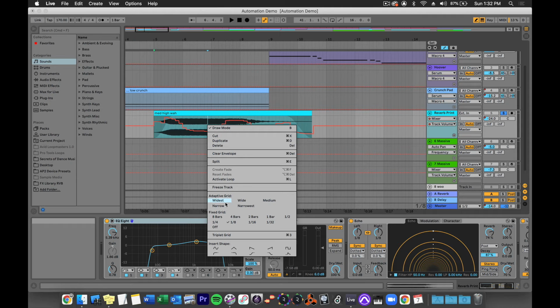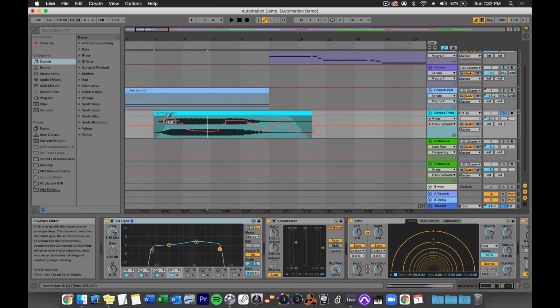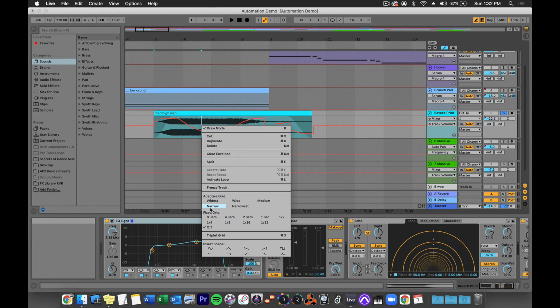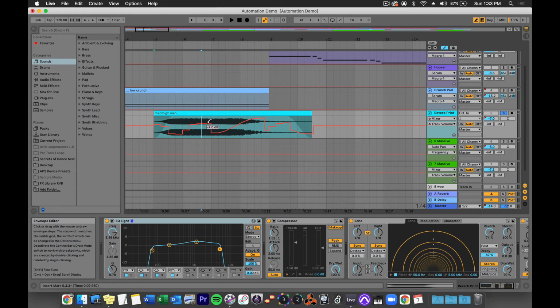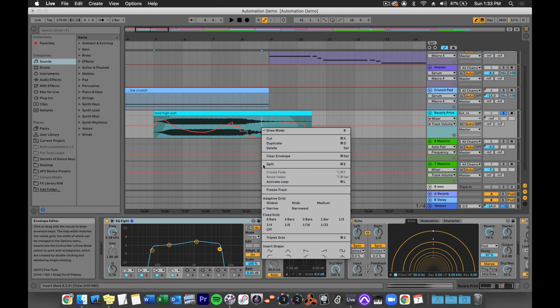So if you want the smoothest line, you can either turn the grid off and use your pencil tool, or if your grid is on and you're stuck with stair steps, but you need the grid to stay on, you can press the Command key to temporarily defeat that grid. Now I'm letting the Command key go, and I'm back to the grid again. So again, two ways to defeat the grid. You can either hold the Command key down as you draw, or you can right-click and choose Off.